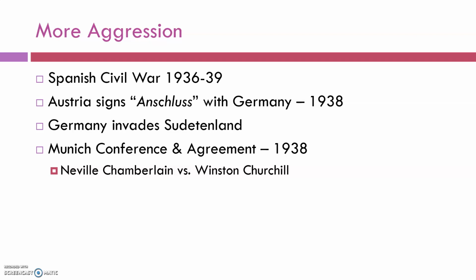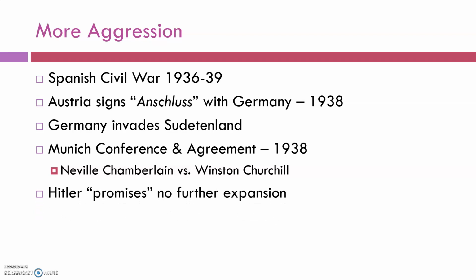Now, at this point, Chamberlain was opposed by Winston Churchill, at this point a member of parliament, who was saying that appeasement was not the right idea, that we have to do something, we have to go to war, we have to try to stop Hitler before it gets worse. But Chamberlain, again, being pushed on by the anti-war sentiment that was pervasive throughout the world, was trying to push on with the appeasement idea.